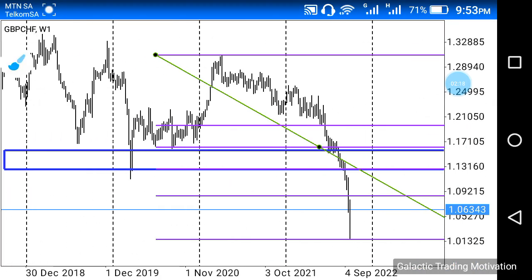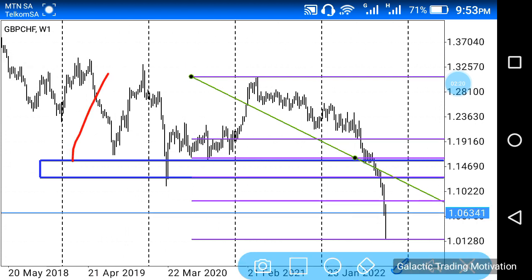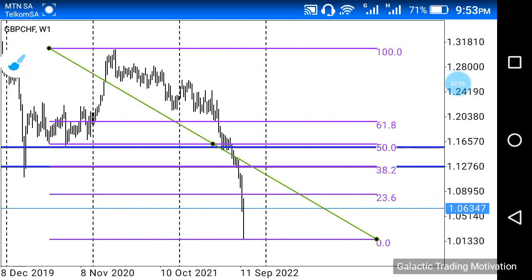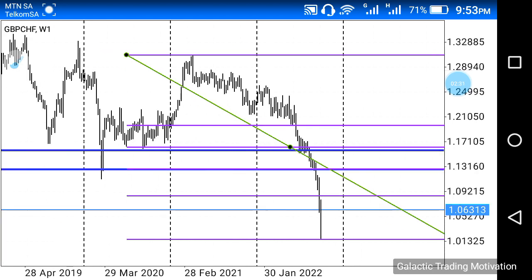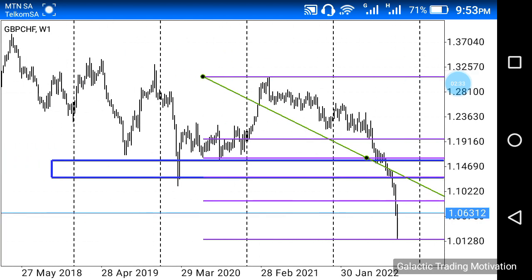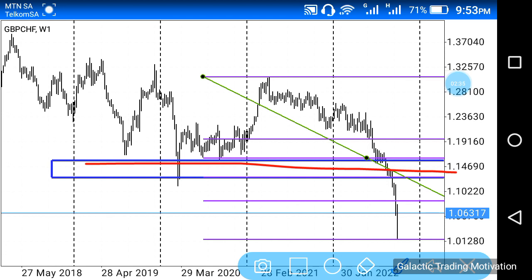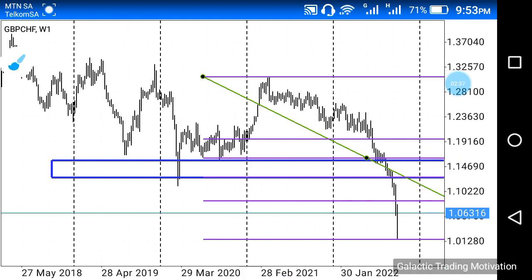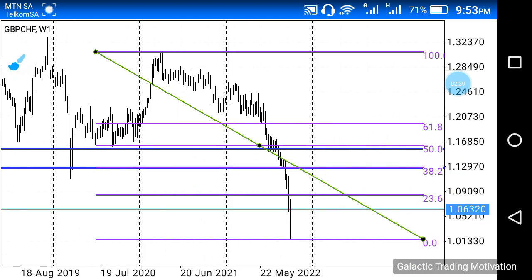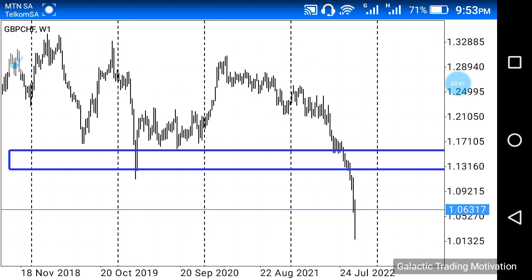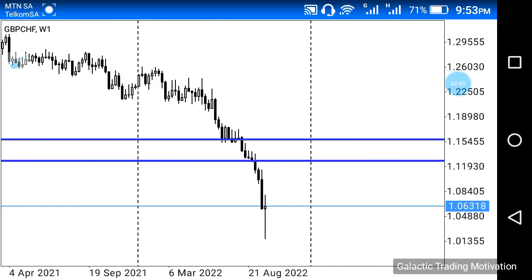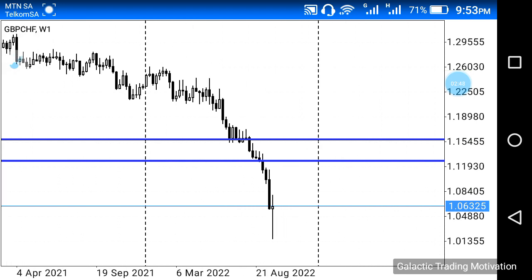We can see that the neckline of this huge M structure actually aligns with the 50% Fibonacci retracement level, which adds confluence in as far as looking for potential selling opportunities at the neckline goes, right? Having said that, we would need further confluence for why we should be looking for even more selling opportunities at the neckline of that M structure, right?